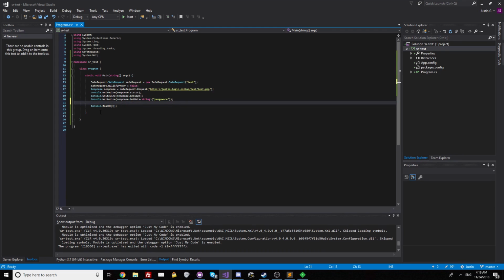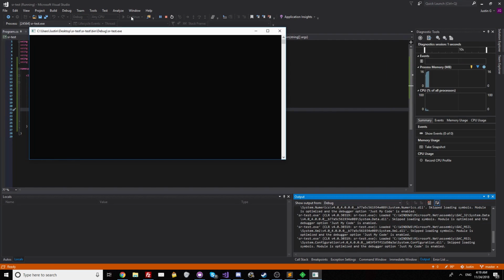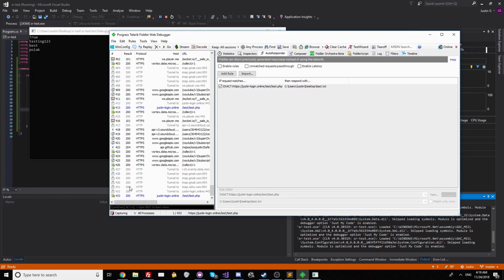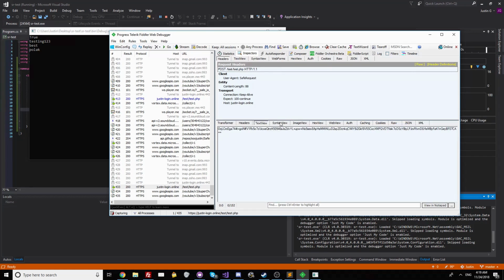You can check if it has a key, so you can do response.get data, or data exists, I believe it was, to check if Penguware even exists in the first place. You can check like that. But this should just say true, testing 1, 2, 3, best, and Polak. That is what should be outputted by this. And we can see that all works. And if we look at the actual request, as per usual with SafeRequest, everything is encrypted.